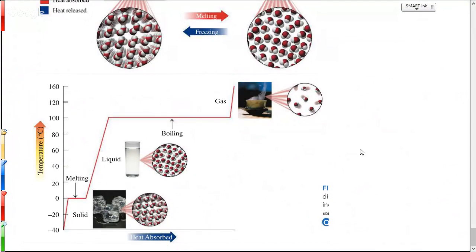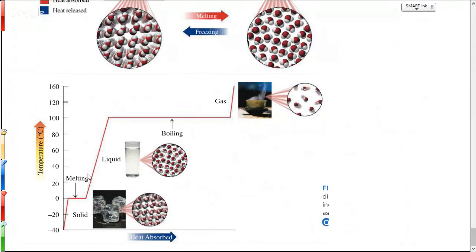So what this graph shows is on the y-axis is temperature. So what is the temperature? And then the x-axis is heat absorbed. So remember, temperature is not the same as heat, but as heat is absorbed, temperature goes up. So as you add heat to water, what happens to the temperature is what this graph is telling you. For most of the graph, it's pretty straightforward. So let's look at this regular liquid section right here.